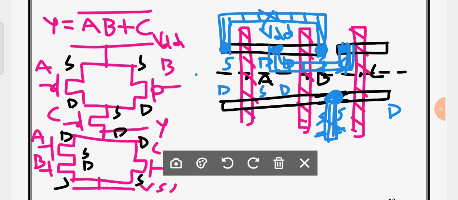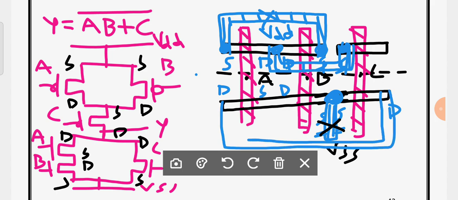I will use different color for cross mark. Why? Because it is not appearing that effectively. You have to give a cross mark here, VSS. Now what is the remaining one? The drain of A and the drain of C should be given. That means you have to observe very clearly here. This is the drain of A and it is the drain of C. These two should be joined together and a contact is taken here. I hope that is clear.